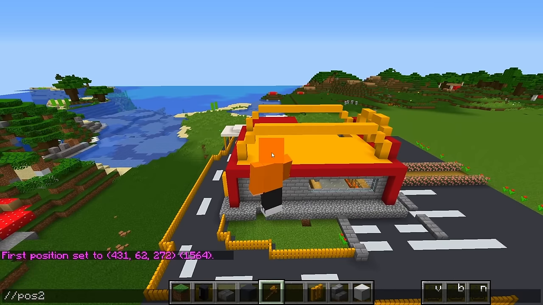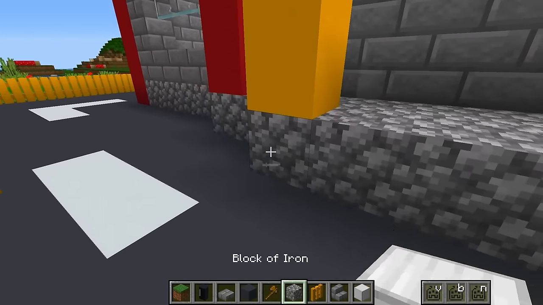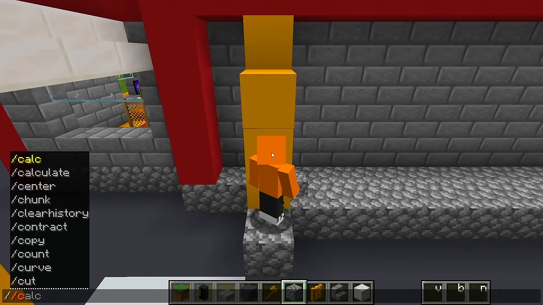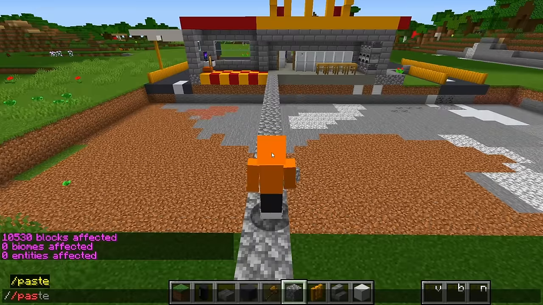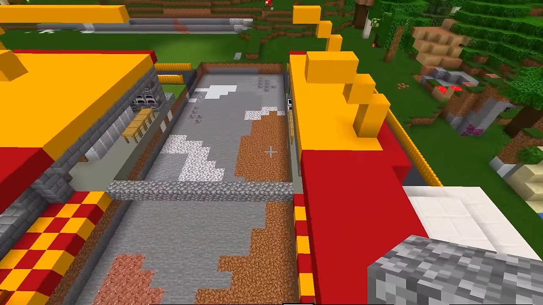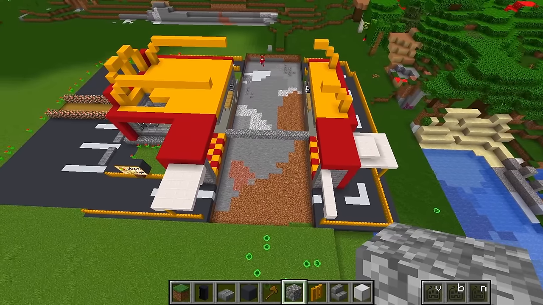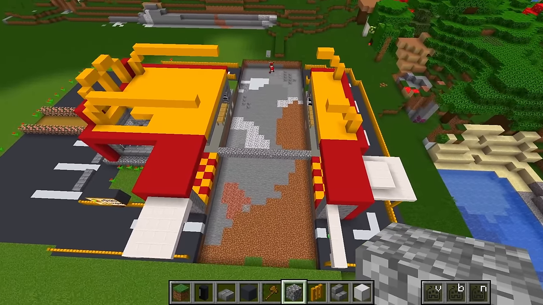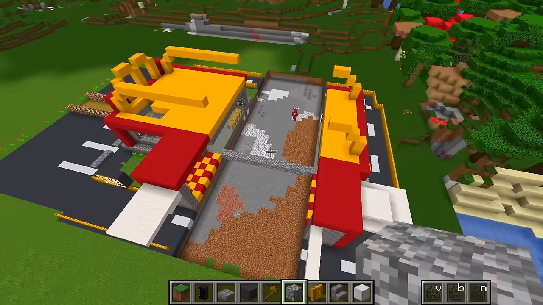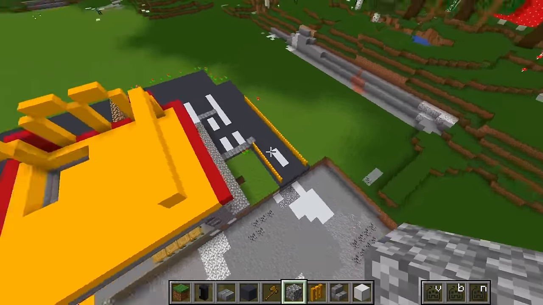So I'm gonna do it right here. And what I'll do is I'll stand right here. I'll do /copy. And then paste! Ow! Whoa. And now you can see there's a big hole in the middle of our McDonald's, but that will be filled in. We're gonna have loads of extra space, and we're gonna make this worth so much more money, Louie.